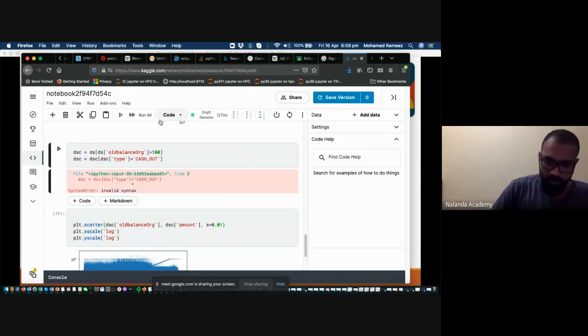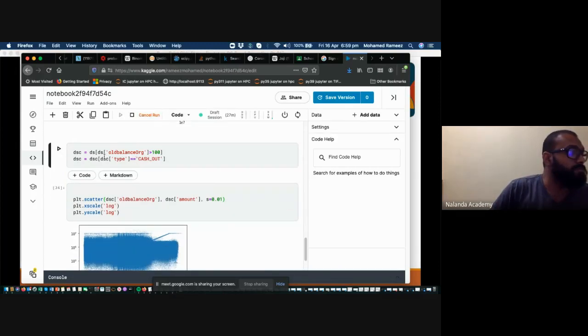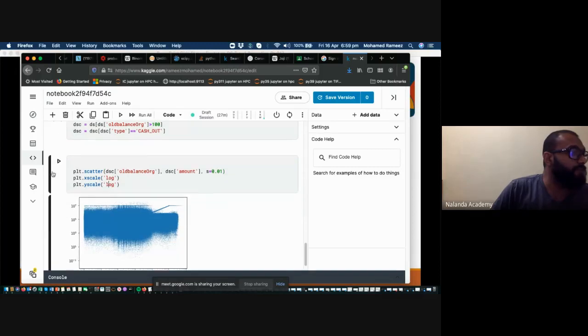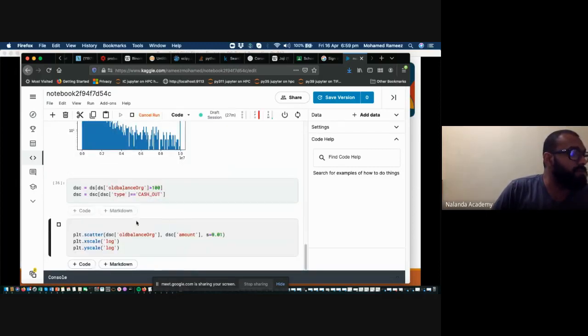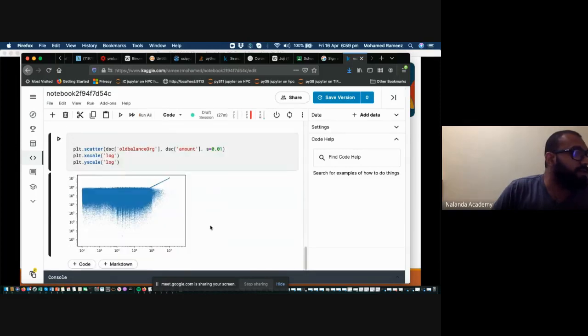Of course, I think I need two equal to's. So now we are looking at only outgoing transactions. And what do you see?